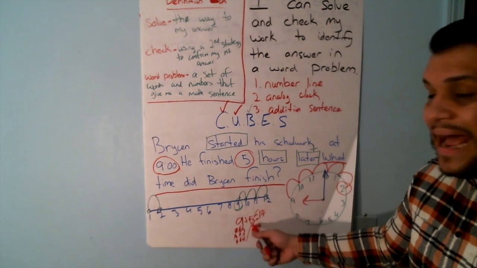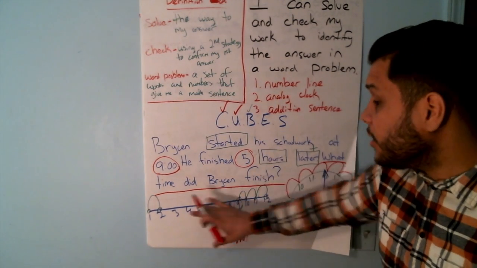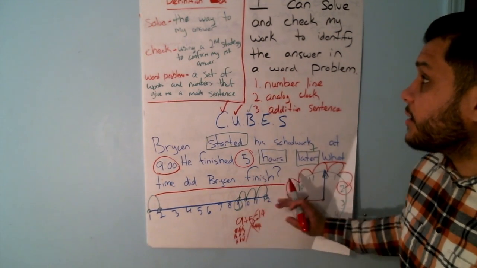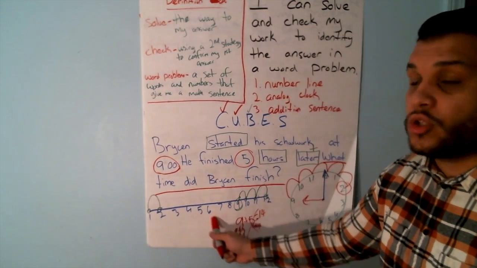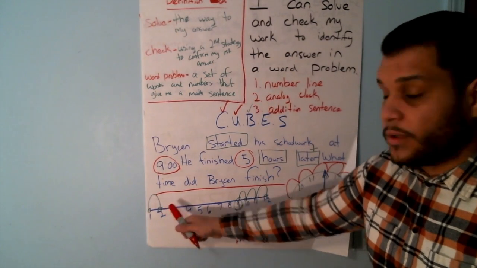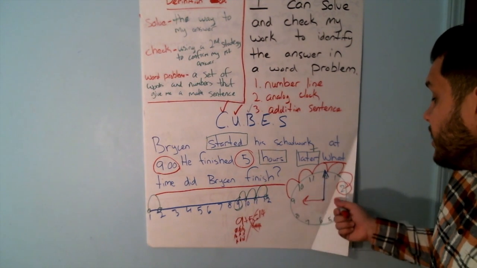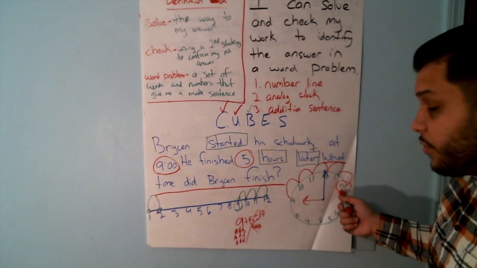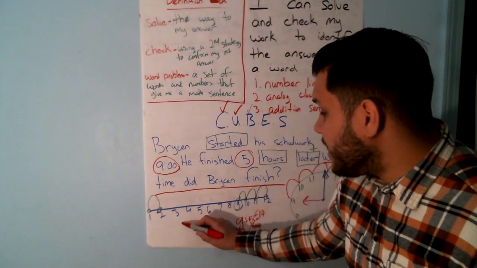So even though my addition strategy didn't work out for this problem, my other 2 strategies still work. My solve is the way to the answer. This is what I used to solve. I tried checking it with a second strategy to confirm the first one. This strategy didn't work, so I had to use another strategy. The second strategy did work. My 2 matches my 2. So my answer will be 2.